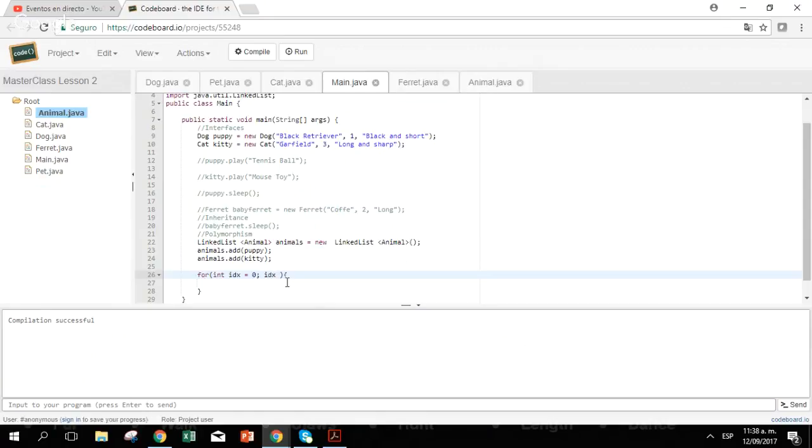How can we handle a lot of these different kinds of subclasses? So here we are going to use polymorphism.